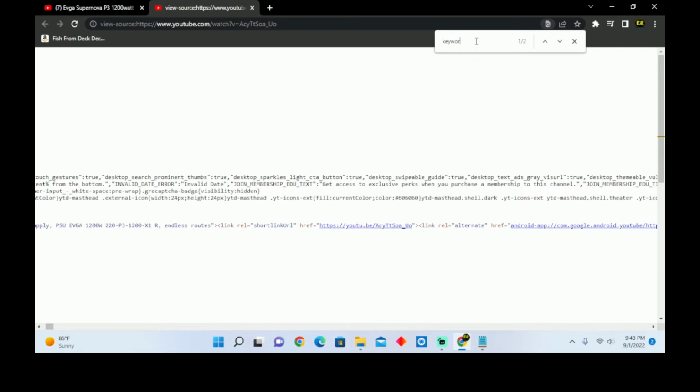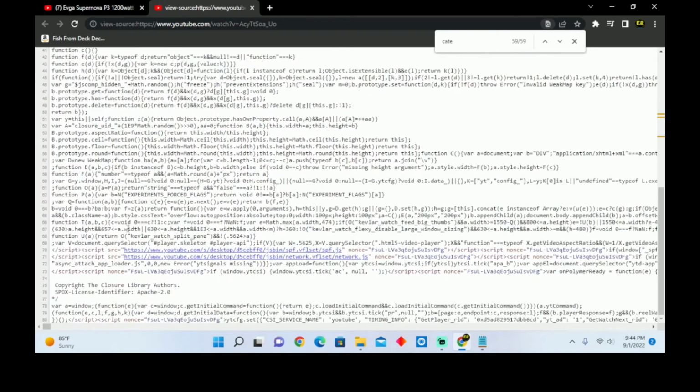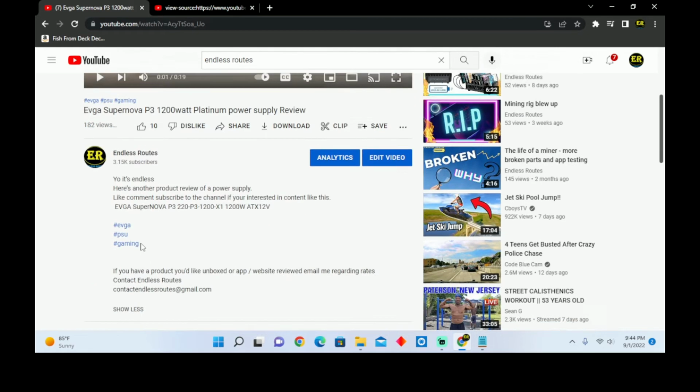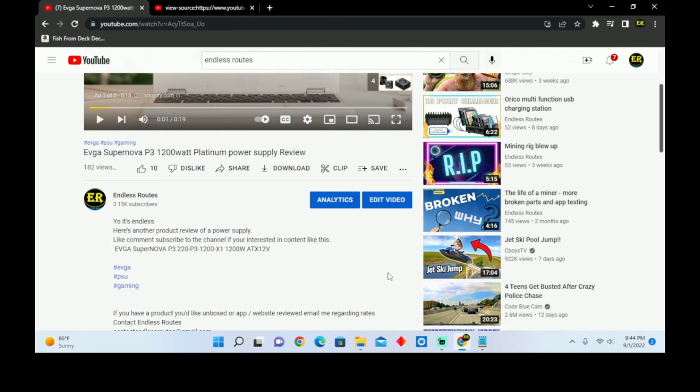Another thing that you want to go in and check is the category. So we're going to type it in. So this right here, you can see category, science and technology. And this is where my video is set to, science and technology, just by searching category. Those are the two main things that you want to look for out of this whole entire thing with all this code. There's some other things that you can check, but those are the two main ones that I look for. Another thing is also, it's always good to actually look through the actual description on the video, see what they have here. This is just a prime example of things that you can look for, and you can use this on any video that you want to.